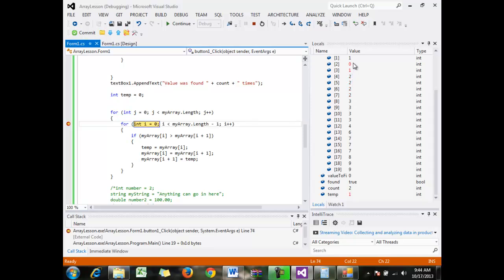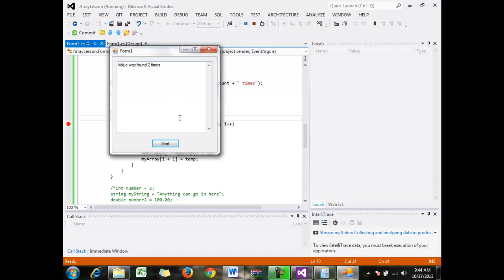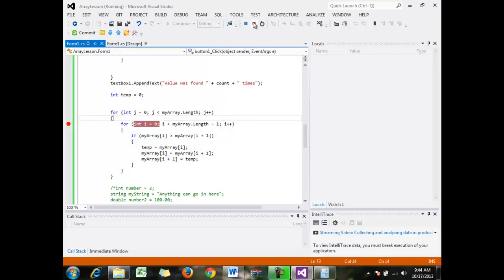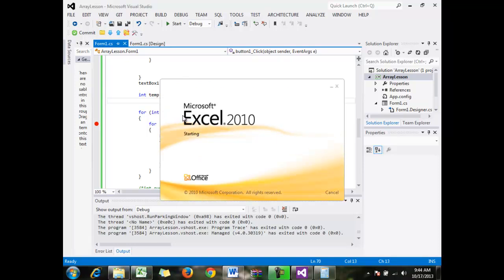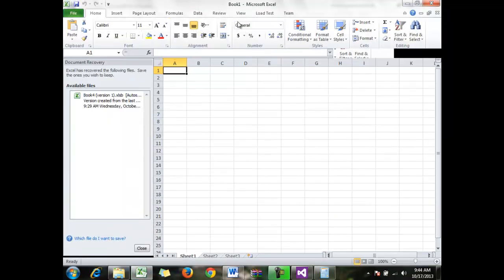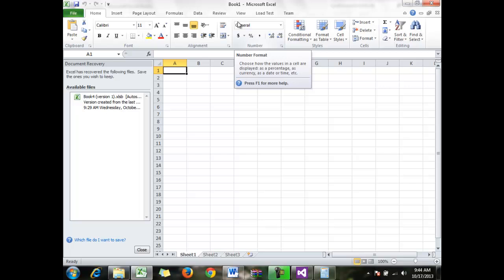And see, the reason it's an inefficient algorithm is because the algorithm's sorted now, but we still have, well, I guess we have one more to go through, so it's not too bad. But this algorithm can get very slow if you have a long list, because it grows exponentially. Are you guys familiar with the difference between exponential and linear growth? Let me give you a quick little example of the difference between linear and exponential growth.